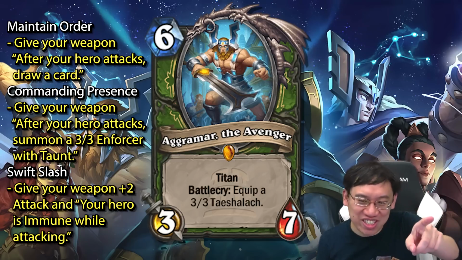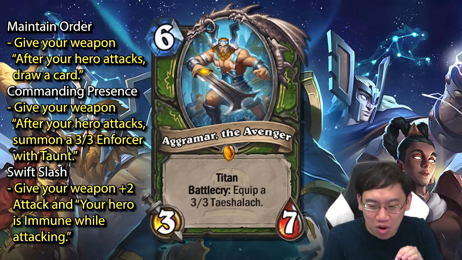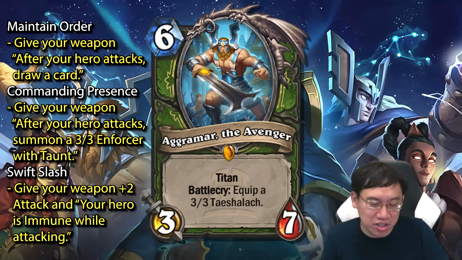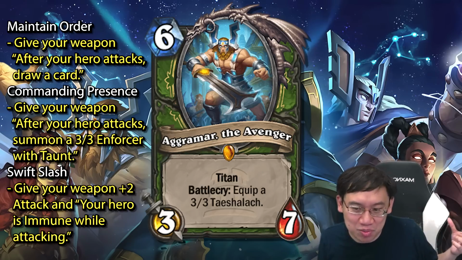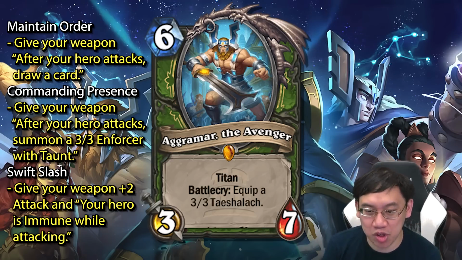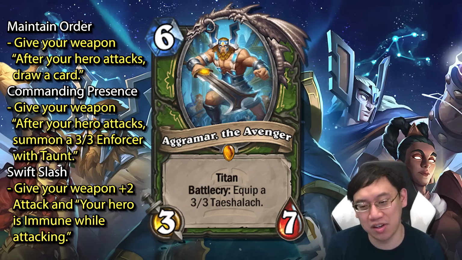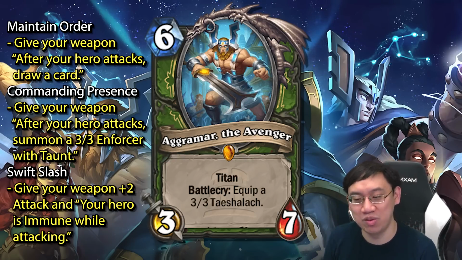But it's more than just that. You get your 3/7 and your ability to also, after you choose Swift Slash as your first option, you can then, on the following turn, say, oh, I want 2 more cards by maintaining order, or oh, I want 2 more 3/3s with commanding presence. Worth mentioning, if you actually think the opponent might not be able to remove Agrimar, commanding presence is often the best first choice, because then you get more bodies in the way with taunt.